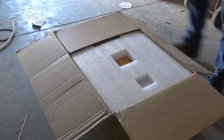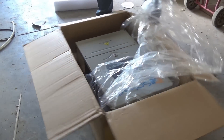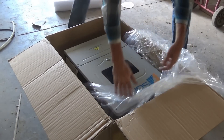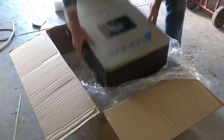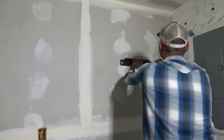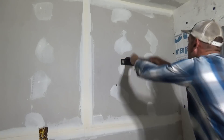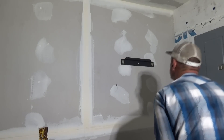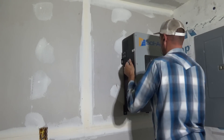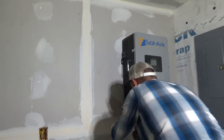We also chose to do tankless water heaters that require propane in our house. One downside to tankless water heaters in cold country is water temperature — if your water temperature is below 54 degrees, more than likely you will not have the amount of hot water you need. Because of the size of our family, I will run two water heaters in series: using the first to get the water over 54 degrees and the second to bring it up to temperature. We'll do another detailed video on the tankless water heaters when we get to that point.